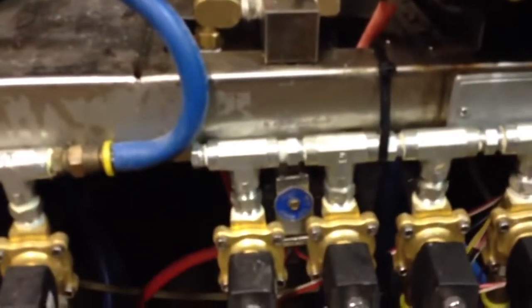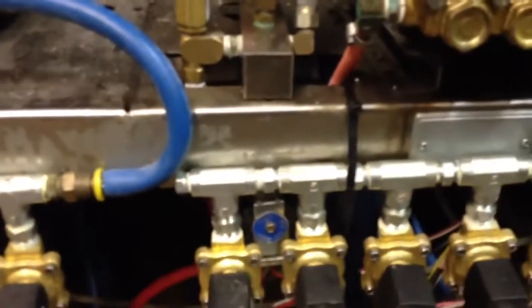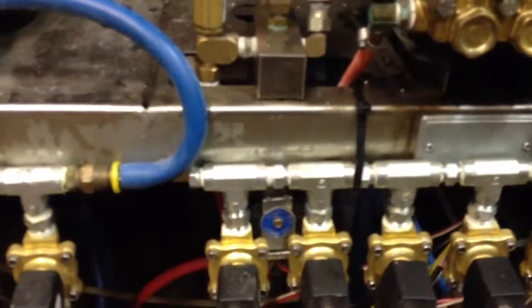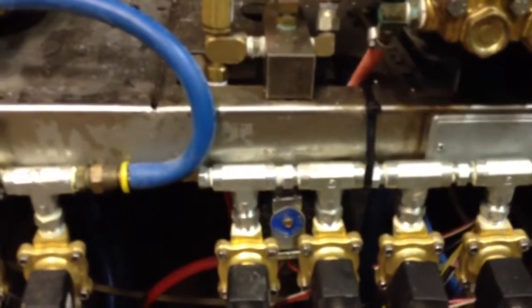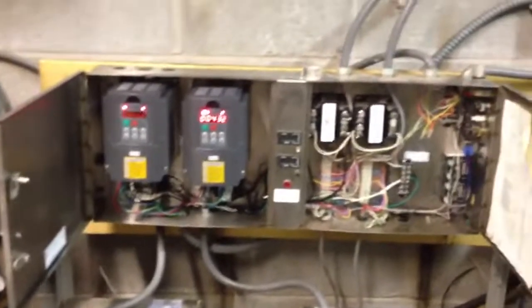Because it's on the high pressure side, this valve right here — whenever it would kick into low pressure — would get really sticky and wear out really fast. The pulsations, especially if you have a cavitated head, would make the diaphragm wiggle up and down and wear the bore out very quickly. Those valves are a hundred bucks a piece, so you don't want to be replacing those all the time. I'd much rather have it quieter and smoother, and hopefully that's going to be the case.